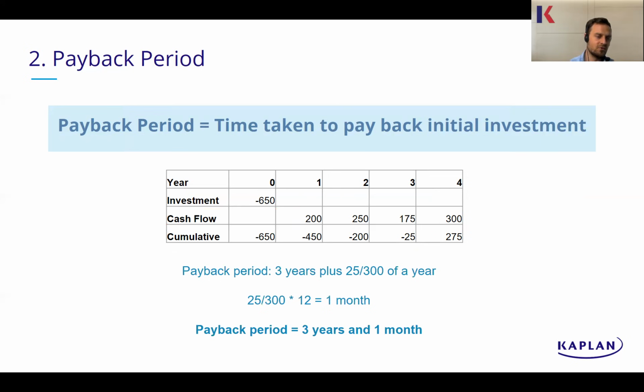And if we want to talk in more plain English, if we want to turn that into months, what we'll do is 25 over 300 times 12. So that ends up being exactly 1 month. Now with that, you'd always want to round up. So if it came out as just under a month, we'd want to call it a month. But equally, if it came out as, say, 1.2 months, you'd want to round that up to 2 months, because if we said 1 month, it wouldn't quite have paid itself off yet. So you're always going to round up with payback period, always go just beyond where you need to be, just to make sure it's paid off. So in this situation, the payback period ends up being 3 years and 1 month. So that's how long it will take to get back to 0.